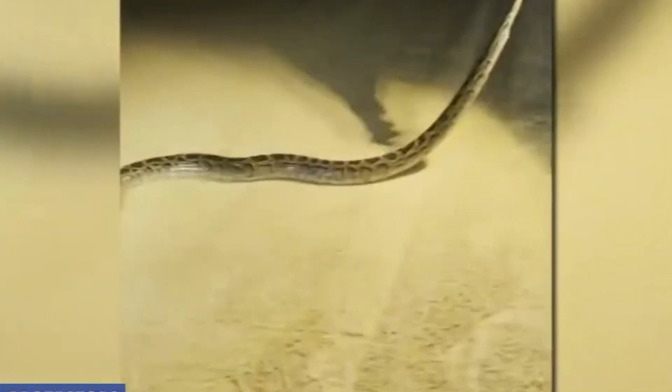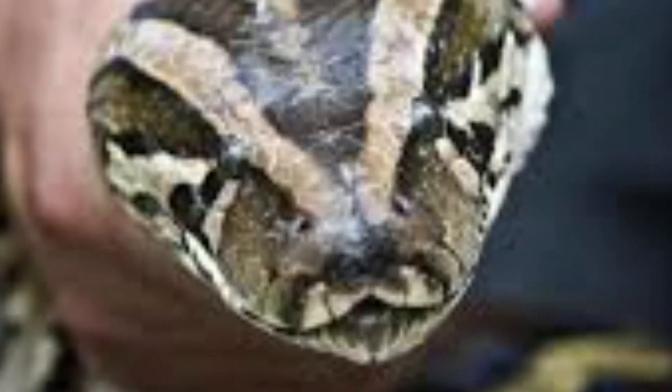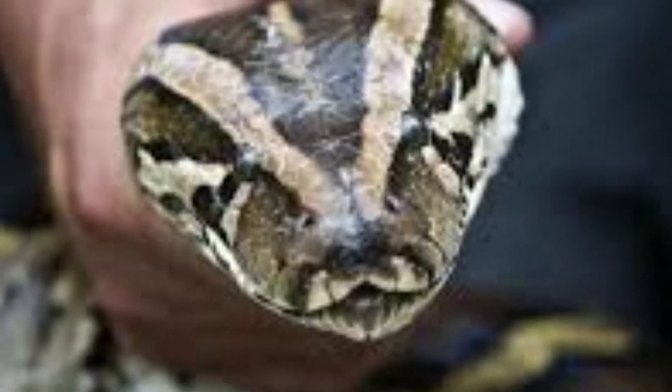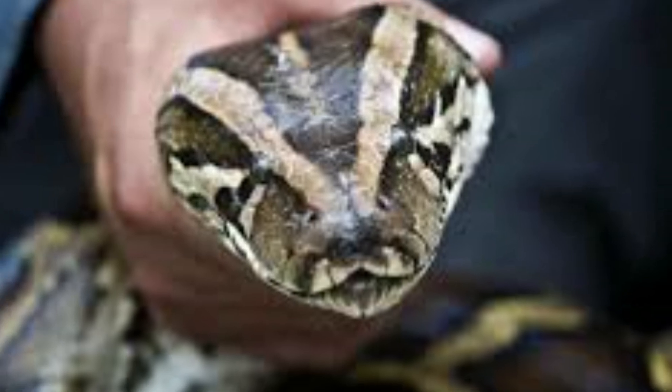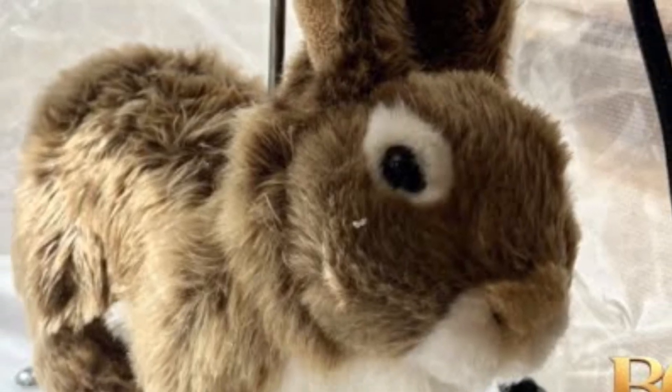The trouble began over a decade ago when researchers noticed that live rabbit populations had plummeted across the Everglades. There have been some efforts to control their population. Burmese pythons can be surprisingly hard to spot because they're good at hiding, but there was a major obstacle standing between researchers and their vision of robotic prey. That's why the researchers chose rabbits.